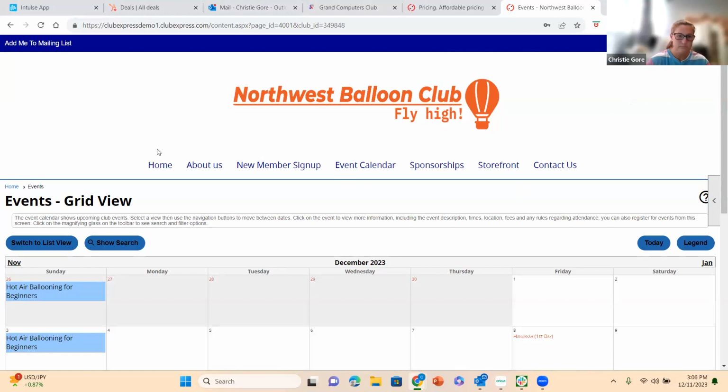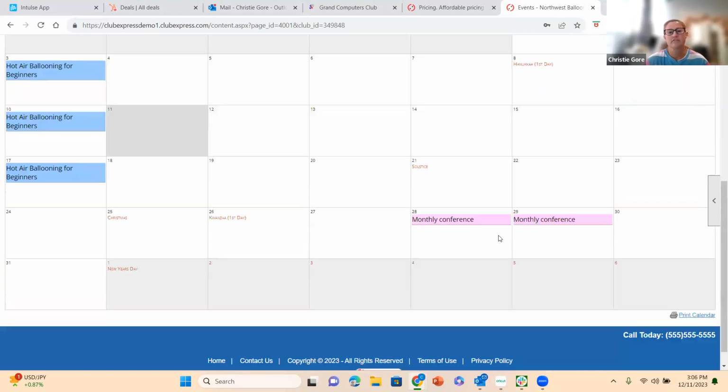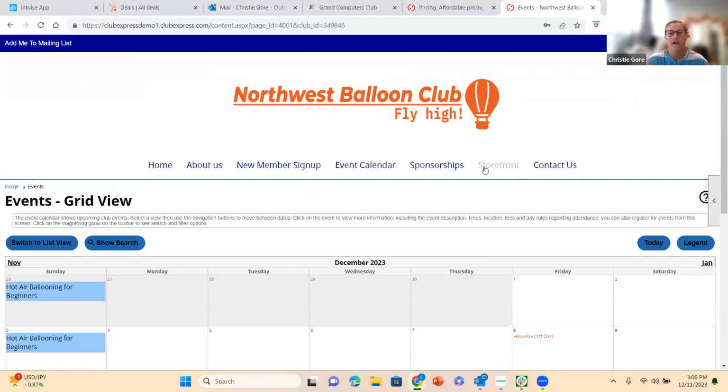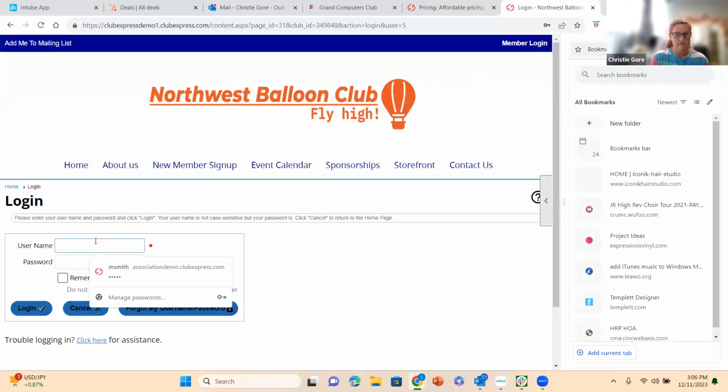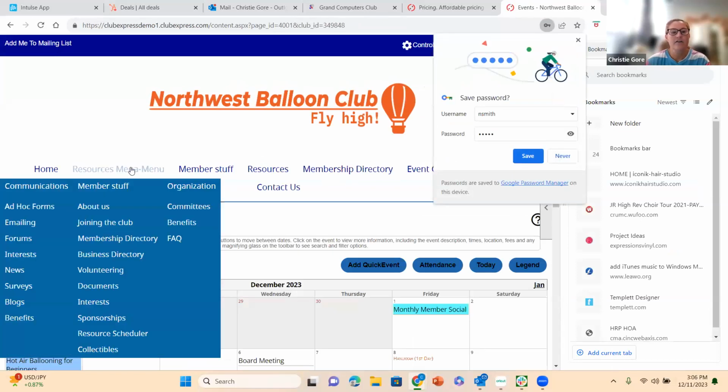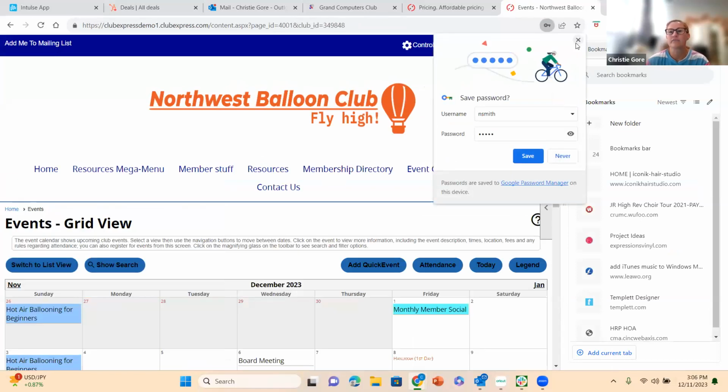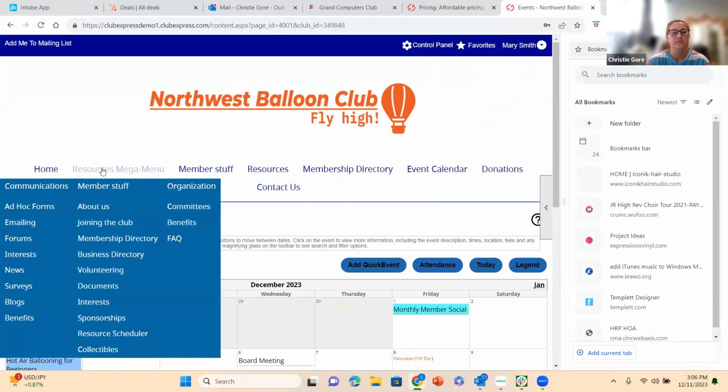All right. So again, you choose who sees what. Now I'm going to log in, and you'll see the way that this is set up. When I log in as a member, you're now going to see that I have my resource mega menu. These are a lot of modules that are turned on.